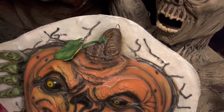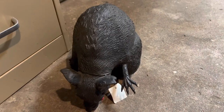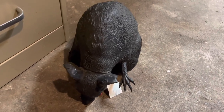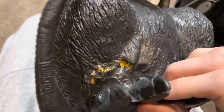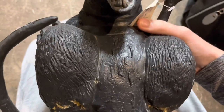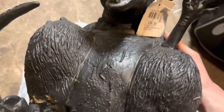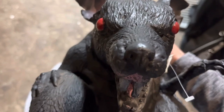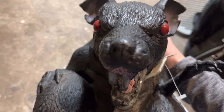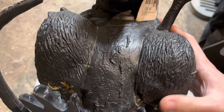Now for the demonstration. This is a latex rat I picked up this past Halloween season — it's from around 2015 and had been at the store for quite a while. When I picked it up I noticed there's rotting on it. I'm going to demonstrate how to simply fix latex on it. If you fix it now it'll be better, because eventually the rot will spread. You want to fix it as early as possible, even if it's tiny holes forming, to preserve it more and use less latex.